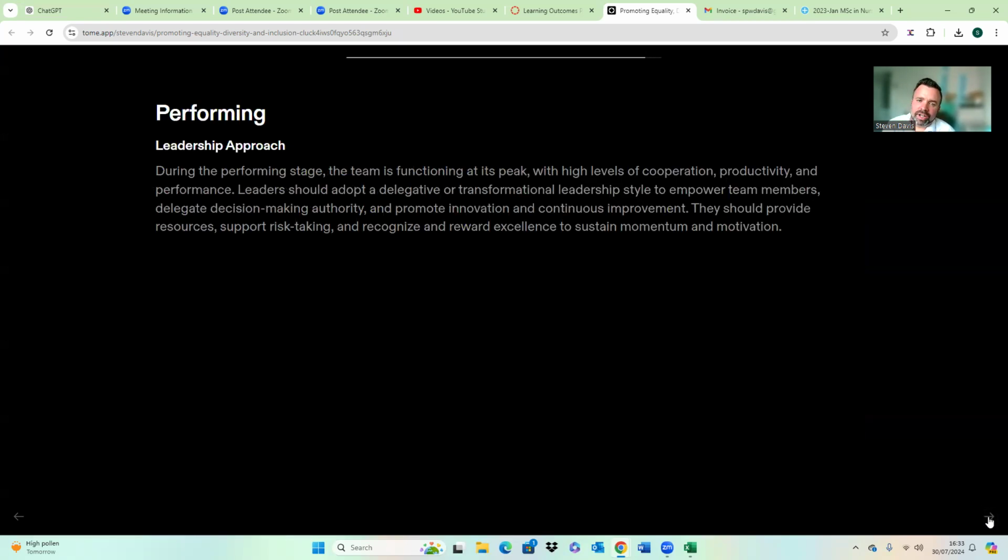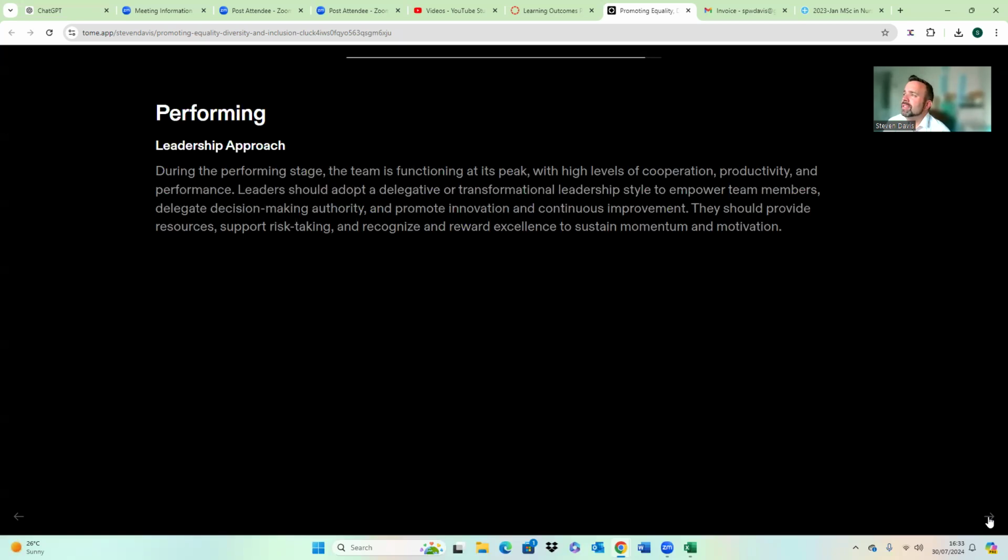So finally, looking at performing and those leadership approaches, during the performing stage the team is functioning at its peak with high levels of cooperation, productivity, and performance. Leaders should adopt a delegative or transformative leadership style to empower team members. Remember, if you're doing the work, you haven't empowered your team.